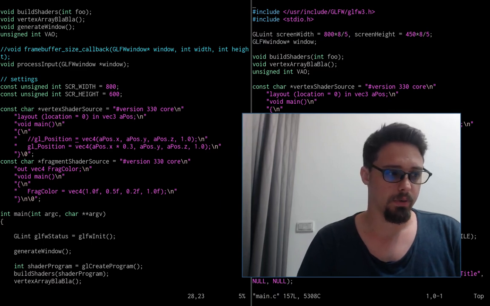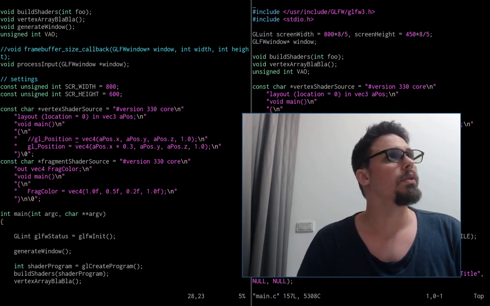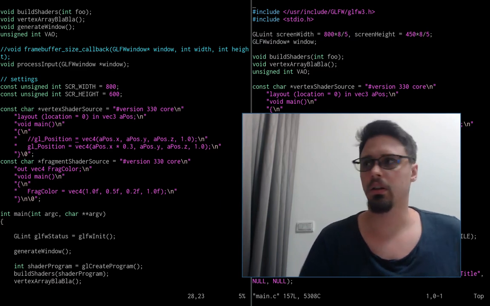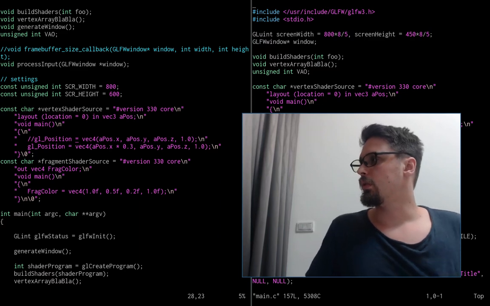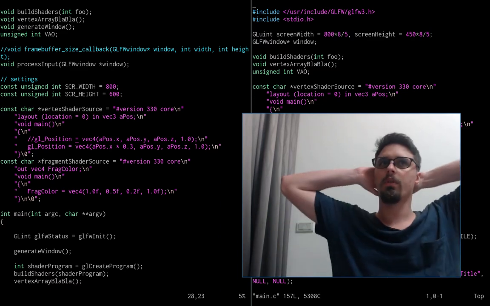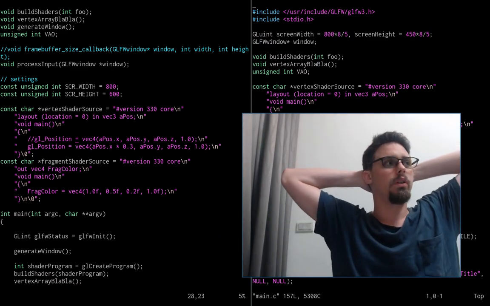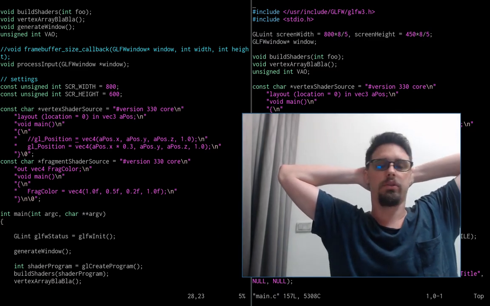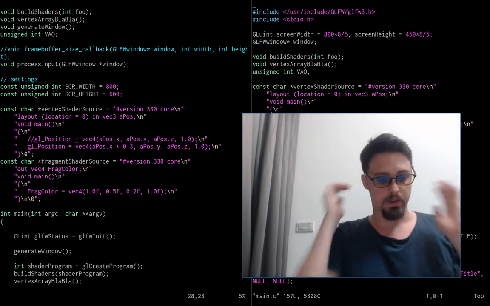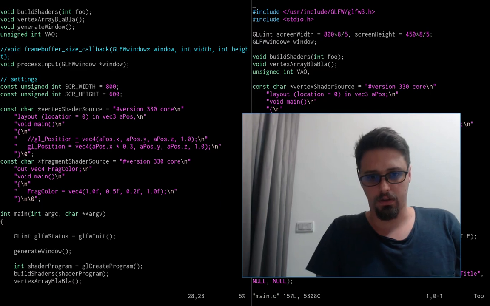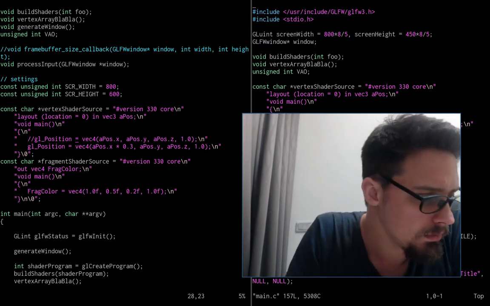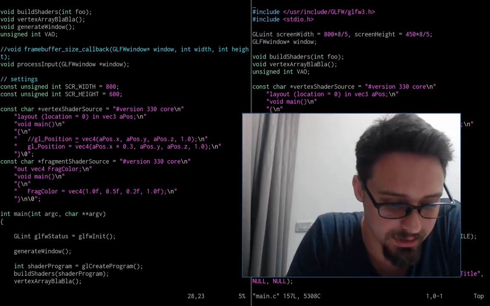Sorry, actually the cube is a 2 by 2 by 2 because it goes from -1 to 1 in all three of those dimensions. I think that's right. I'm going to have to check later.